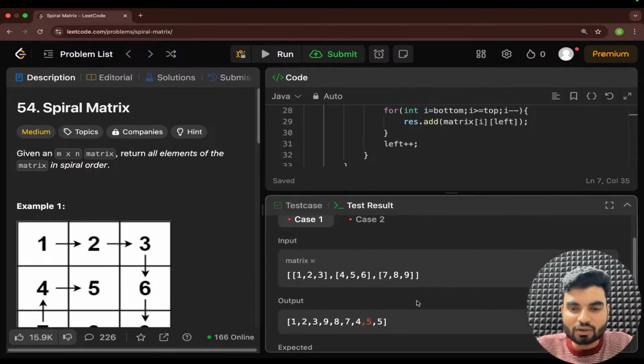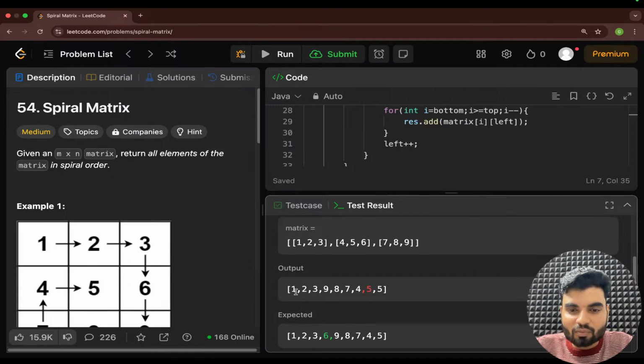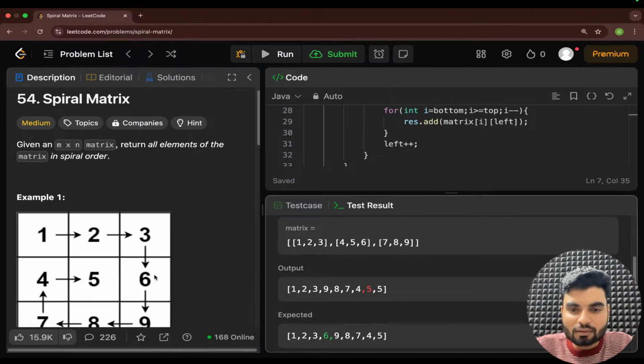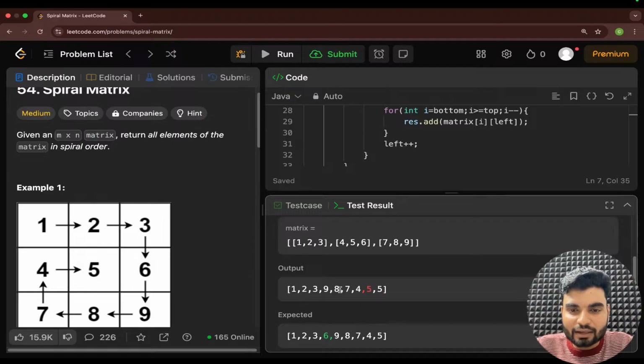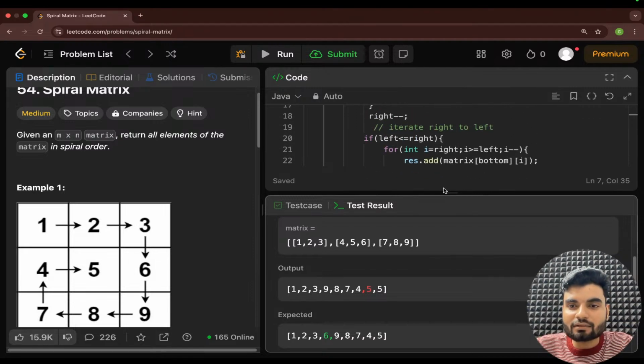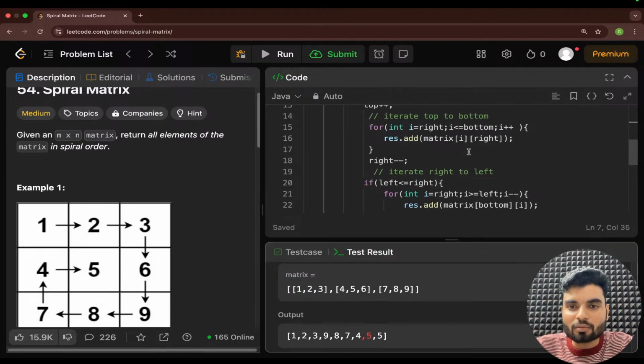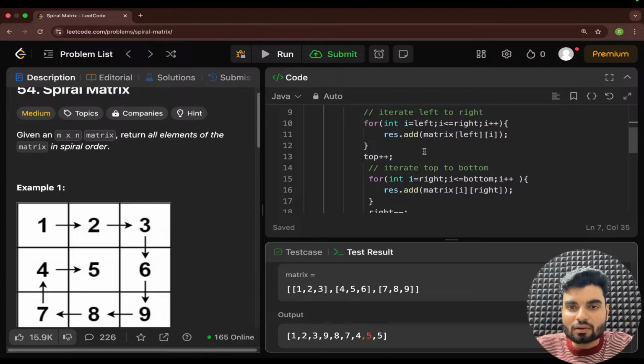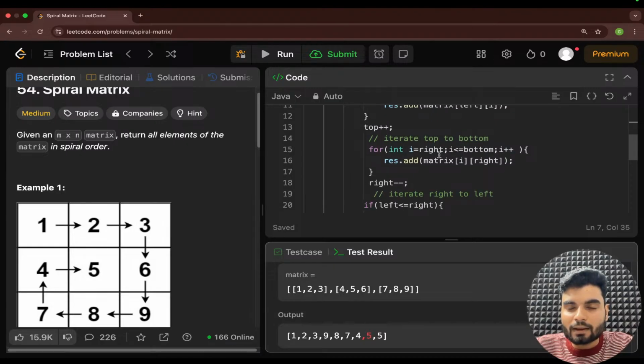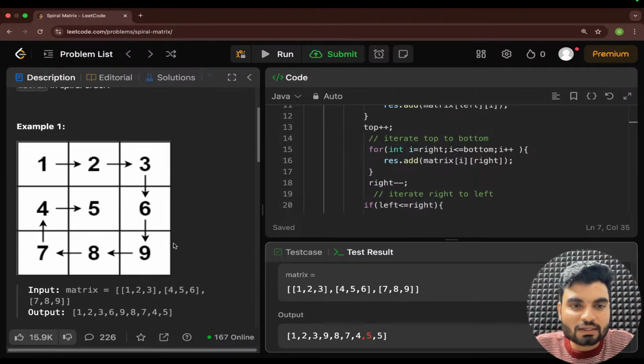So we need to understand this. We're getting 1 2 3, which means this thing is working fine. Then we are getting 987. Okay, so basically the second iteration is wrong. Here is the problem in the second iteration. Who is fixed here?